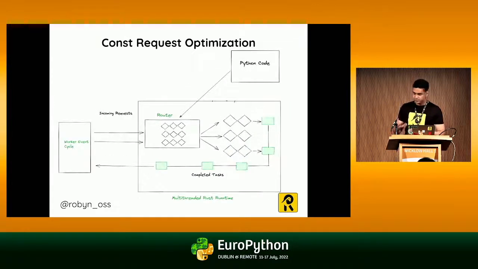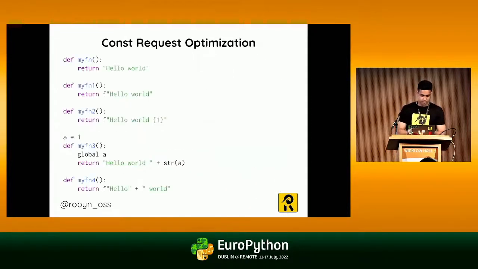So we realized, wouldn't it be cool if it would just be eliminated, and with Rust, we were able to serve the response directly from the Rust side without ever invoking the Python object. So these are different ways I could think of on writing hello world in Python and serving. So we have static strings, dynamic strings, strings that are converted on the fly.